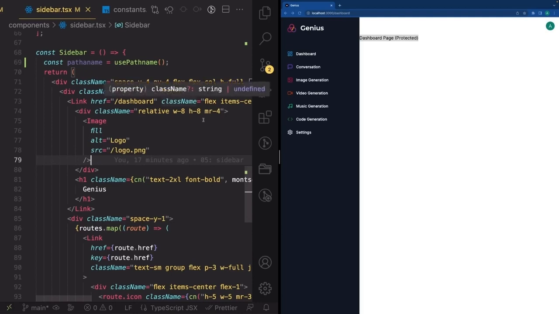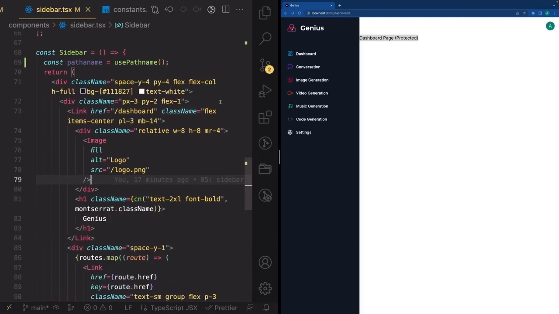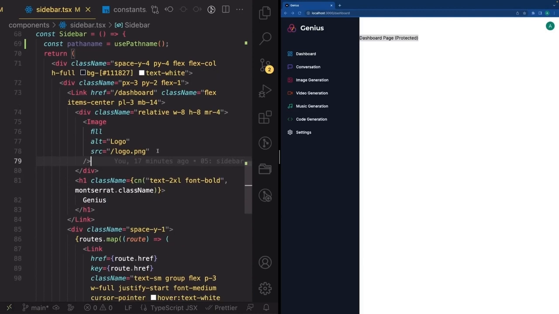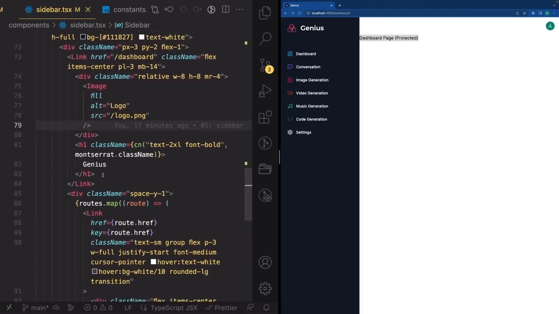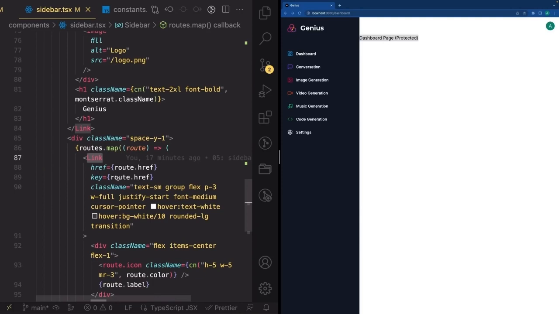Perfect. And now that we have that, I'm going to click a command which is going to collapse all the code inside so it's not spreading around, so you can see everything in one file right here. And I'm going to find my routes.map link component and you see this huge className that we have. Well, we have to make it dynamic. That's because right now in my sidebar, you have no idea what route I am on, right? But I am on /dashboard. So what I would expect is that dashboard is looking like this, like when I'm hovering on it, right? But I want it to be like that regardless if I'm hovering or not. I want it to show to my users that that is the currently active page.